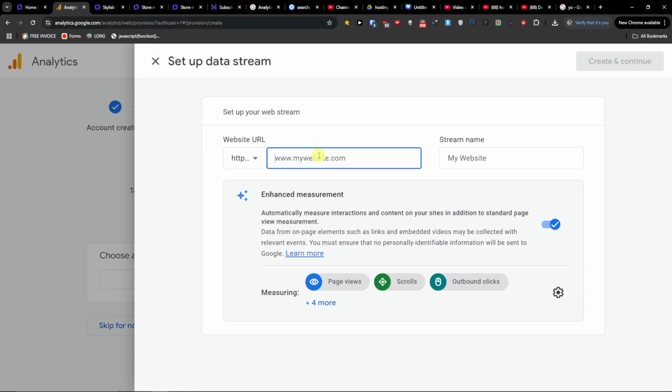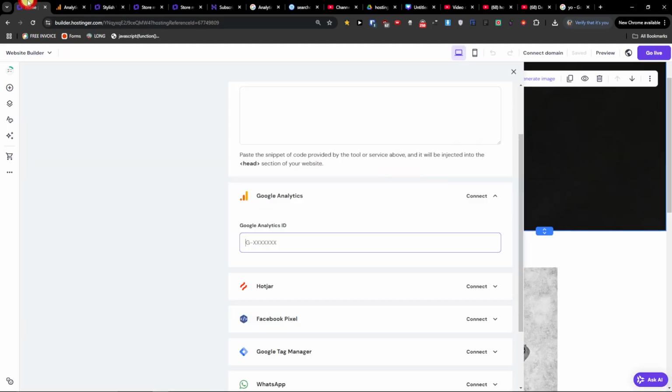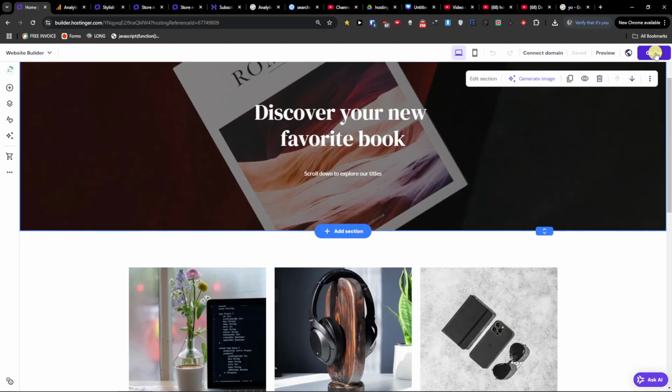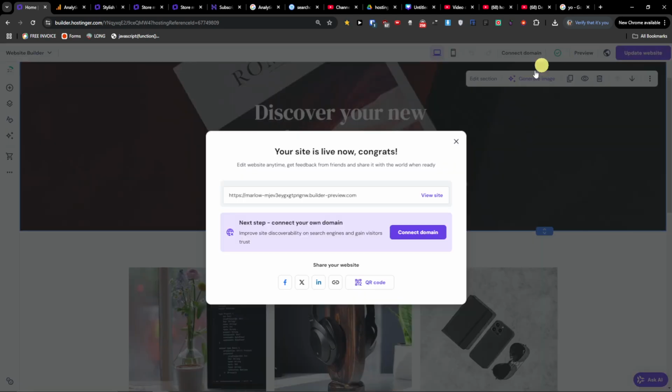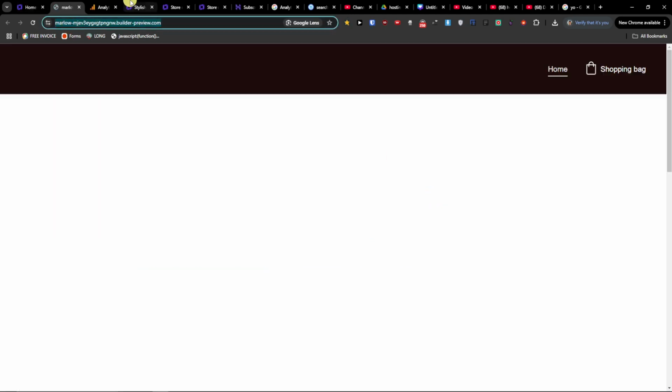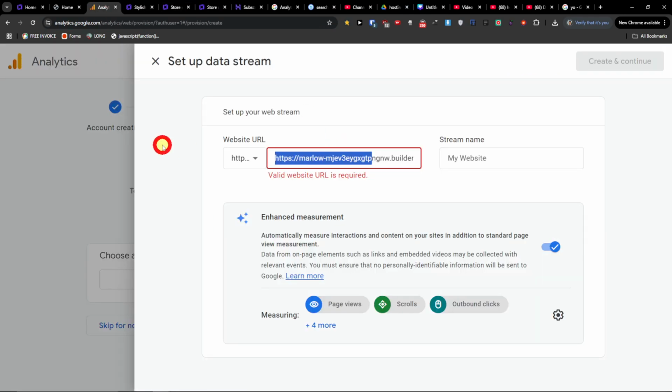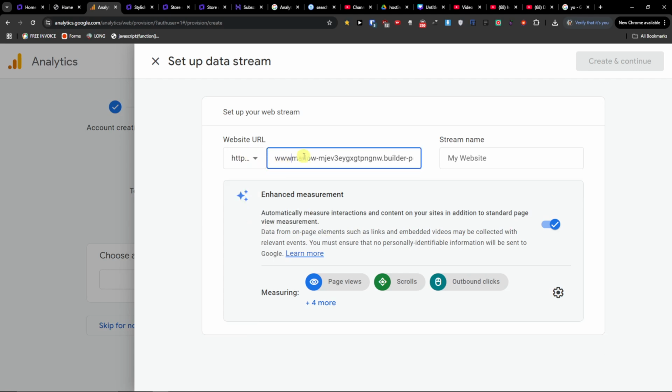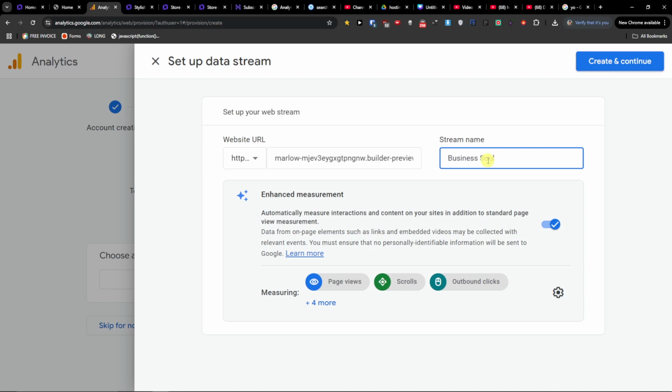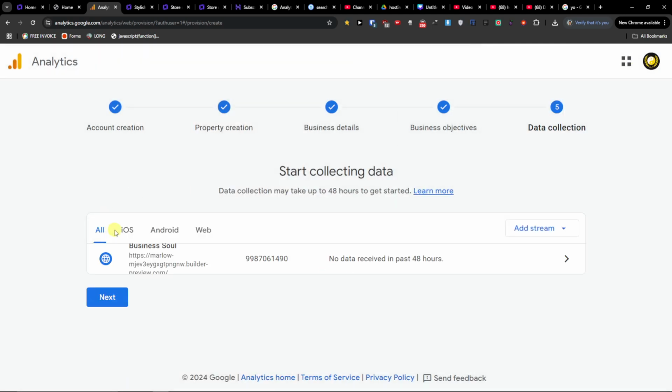And here you're just going to add the website URL. So let's say I'm going to have go live. I will just go live for this site because this is just what I've created. Okay. And now when you're going to have it, you're going to just write here the website and then click continue. So we're just going to write the website of the Hostinger.